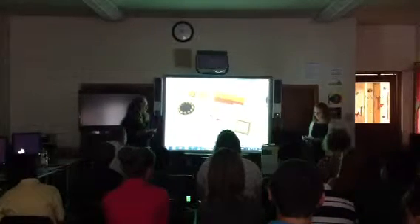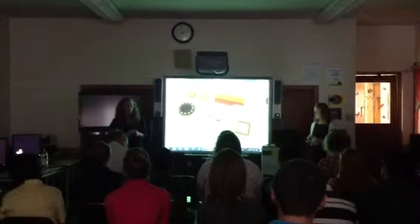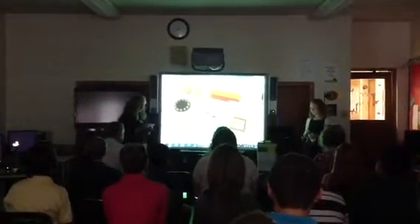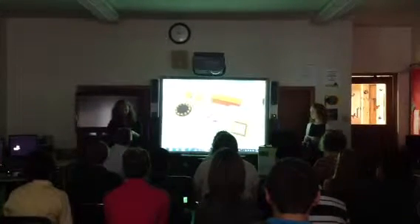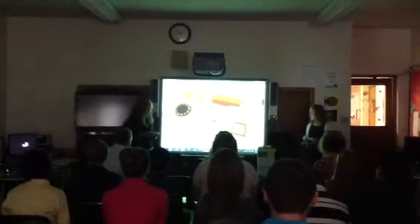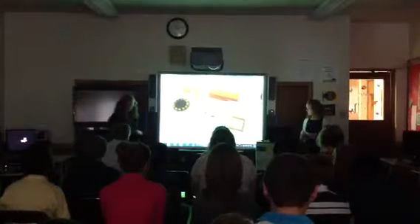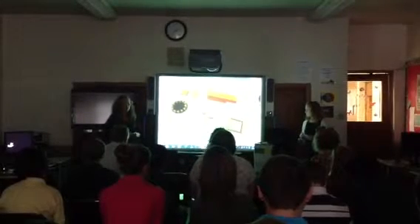Swing sets. We have metal frame swing sets with plastic seats. For two seats it would range about $1,000, and for four seats it would range to about $2,000. The slide is sturdy, safe plastic that is freestanding and 38 inches, ranging from about $2,000 to $3,000 from the detailed Play Pro. Our seesaws are wooden seesaws, and for four seats it would cost about $800. Our sandbox is wood plank boards around with the sand in the middle. For a 6x6 it would cost about $900, and for a 10x10 it would cost about $1,000.